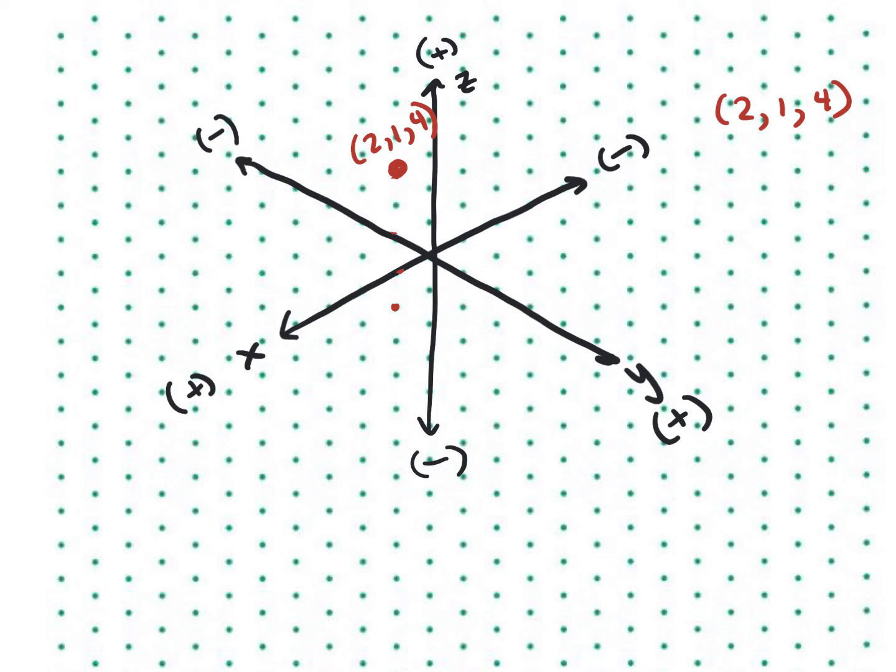Let's do one more just real fast. Let's do the point -2, 3, and then, I don't know, -2. So we're going to go x is negative, so that is this direction. So there's -2. Y is 3, so I'll go toward the y 3 because it's positive. And then I'm going down 2. So going up would be positive, so going down would be negative. So this is that point here.